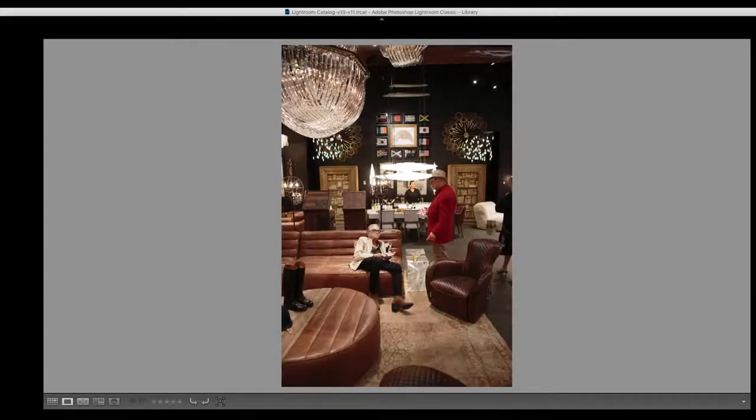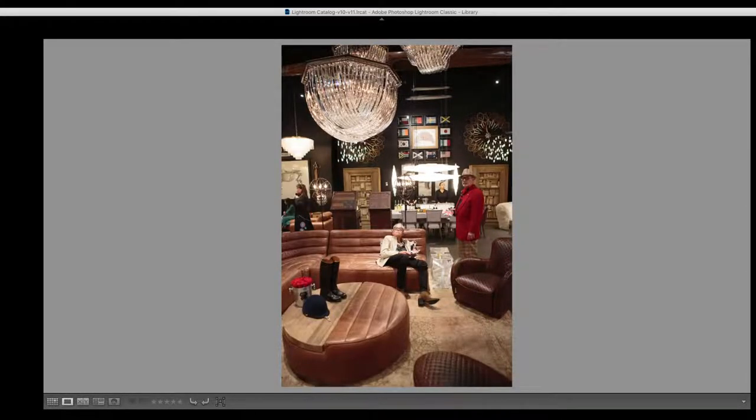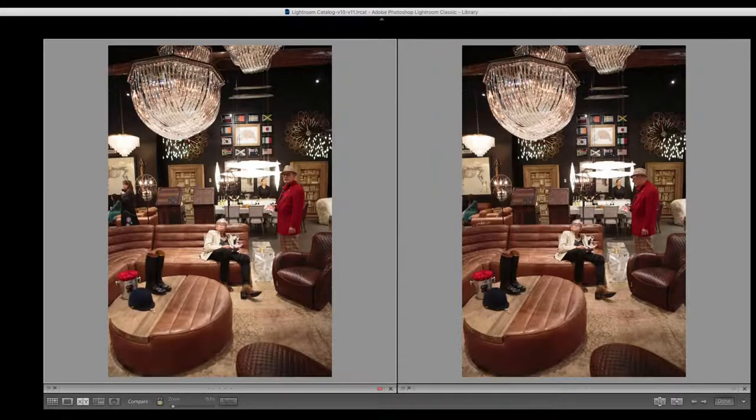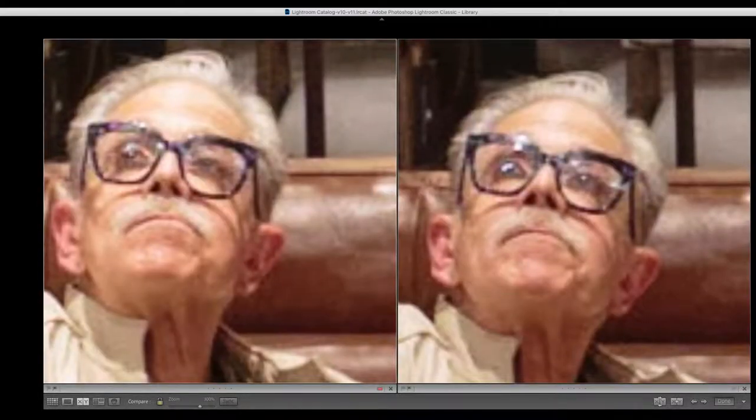One thing to note to anyone watching: when I shoot an event heavily lit by LED lights, I will shoot a little bit more than usual. I'll shoot a little looser, meaning I'll get a larger burst. Instead of just one shot of the moment as I see it, I'll go ahead and shoot three really quickly. That's because LED lights do flicker, and you can see the difference between these two images, for example, where the lighting on this gentleman is just a bit different. My exposure is exactly the same, but the lights changed.